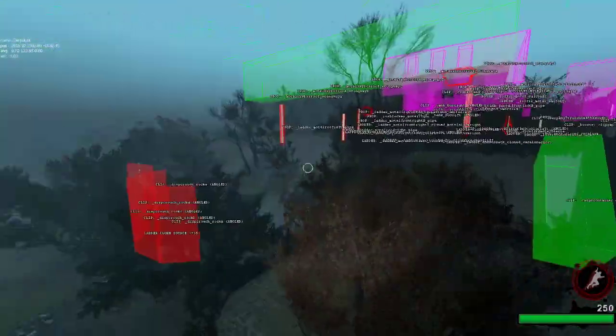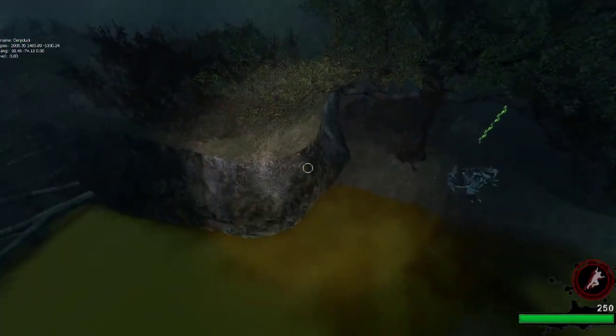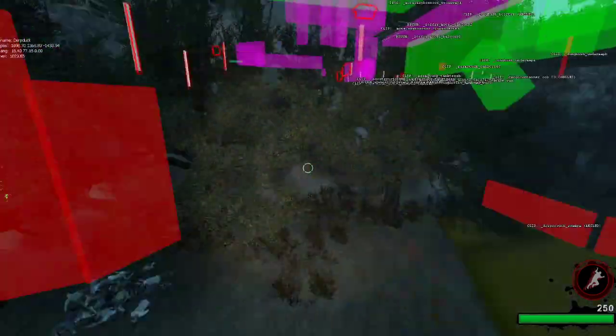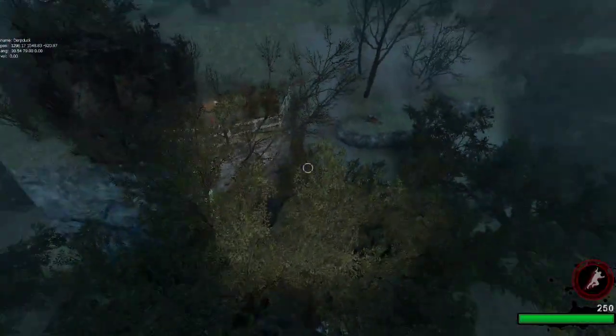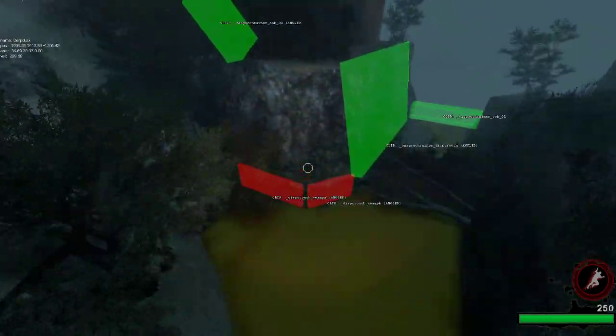So, it's all good stuff. All the currently known ones are blocked. I'm guessing that the ones that aren't blocked you can't actually clip through. I haven't looked at all of these too closely, but this one over here by the drop, by the campsite, is really easy to do. So that's fixed now. People can't abuse that.